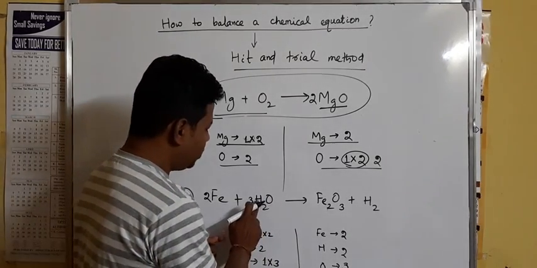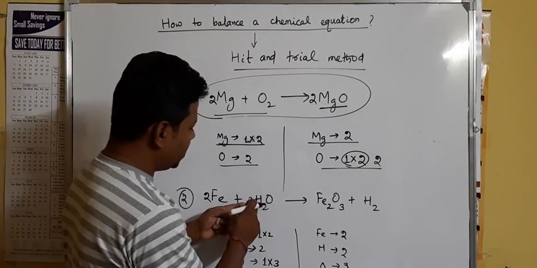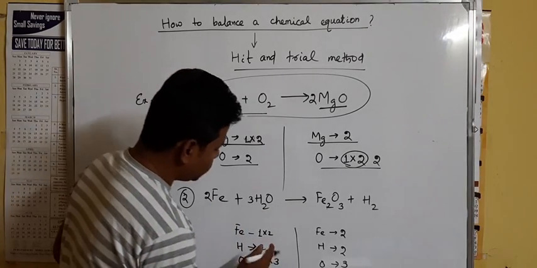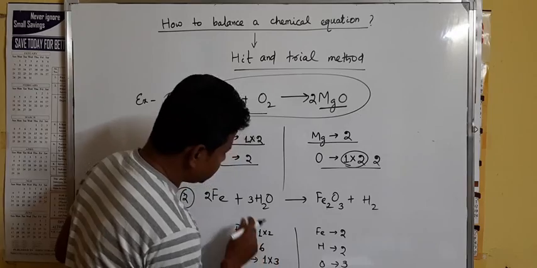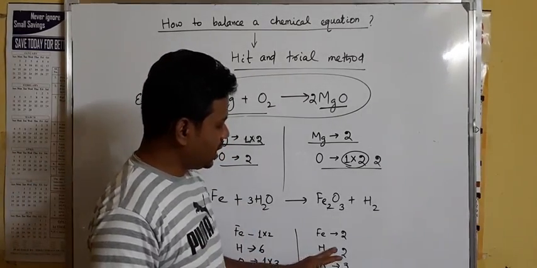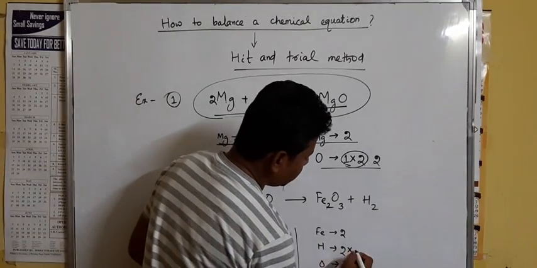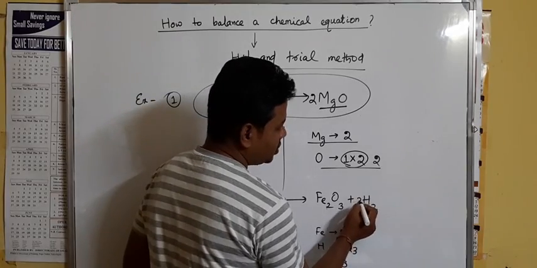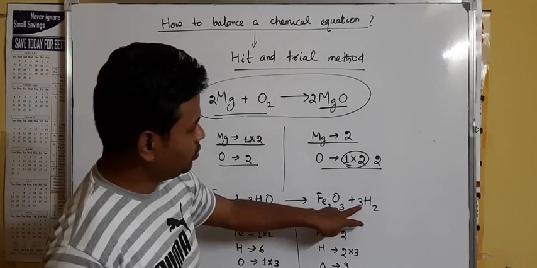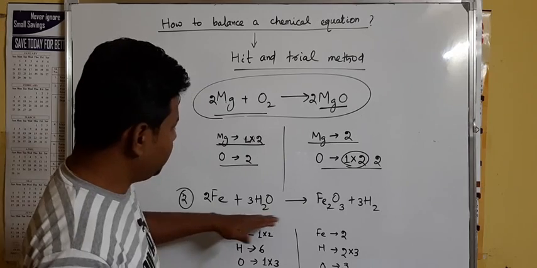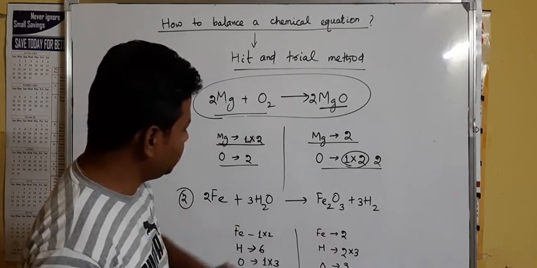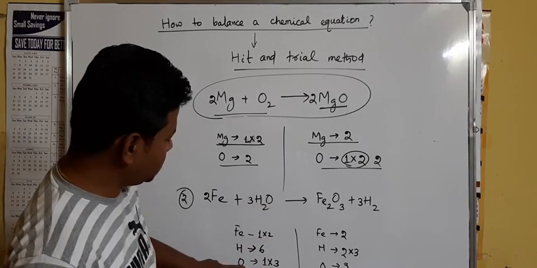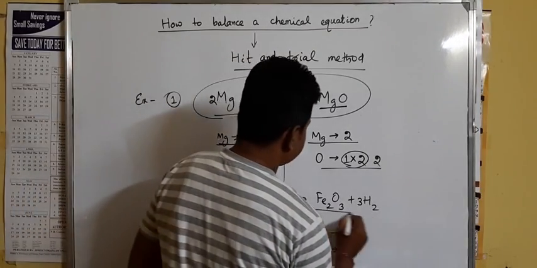When 3 is multiplied with H2O, the number of hydrogen atoms changes. If 3 is multiplied with H2, then 3 × 2 = 6 hydrogen atoms are now on the left-hand side. So on the reactant side we need to make hydrogen 6. We already have H2 there, so we multiply 3 in front of H2 — we do not change the subscript 2, we only multiply the coefficient. So 3 × 2 = 6. Comparing now: Fe is 2 on both sides, hydrogen is 6 on both sides (3 × 2), and oxygen is 3 on both sides (3 × 1). It is now a balanced chemical equation.